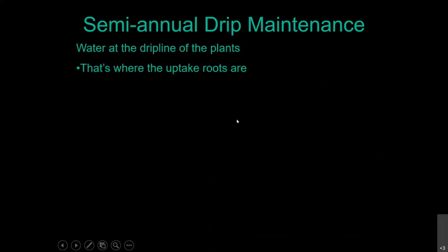So what you do want to do is water at what we call the drip line. Now you also want to do this with the shrubs, but I'm really using trees as the example because it's a lot more obvious. So this is where the water absorbing roots are. All the water absorption on your woody shrubs and trees happens at the very ends of the roots. And that's what you want to encourage to grow deep and wide, because the roots are what bring up the water and the nutrients. They're also what hold the tree upright in the ground, even in our big windstorms.